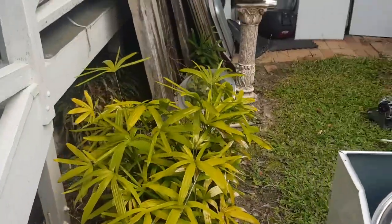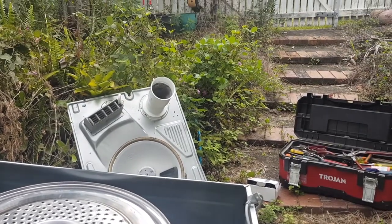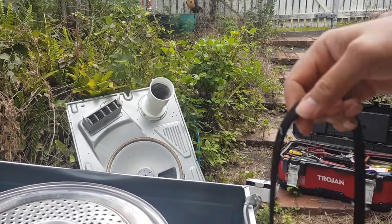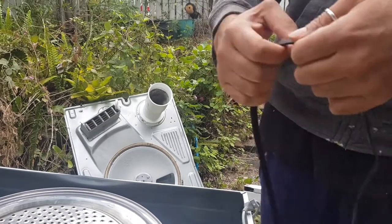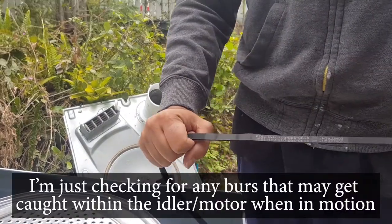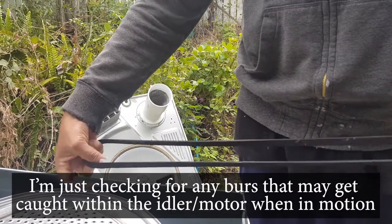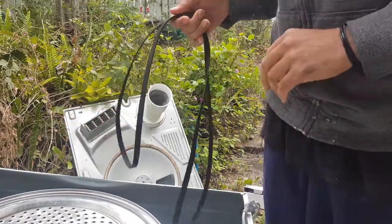All right, so let me just set you back here. I'll show you how I test my belt. Pretty simple. I just put it in my hand and run it through. And surprisingly, this feels excellent. This feels perfect. So that's good, luckily.